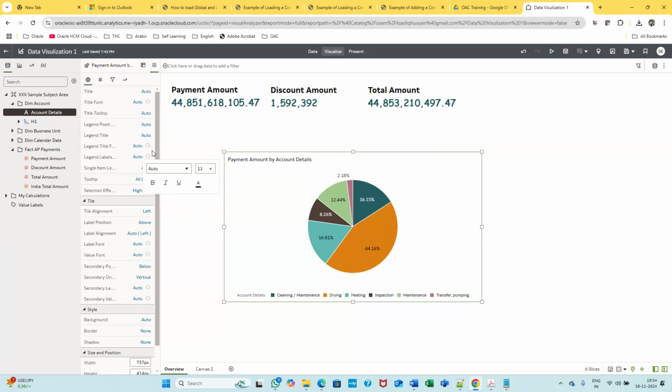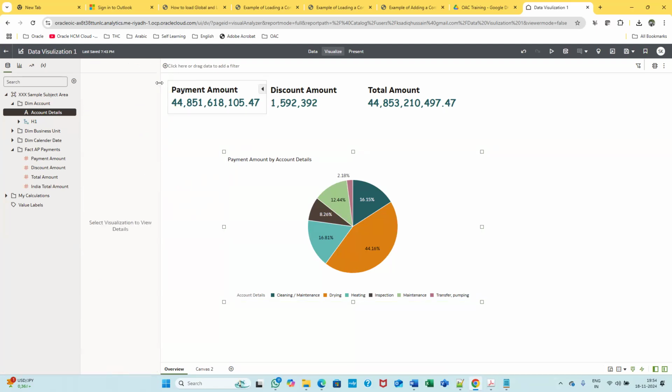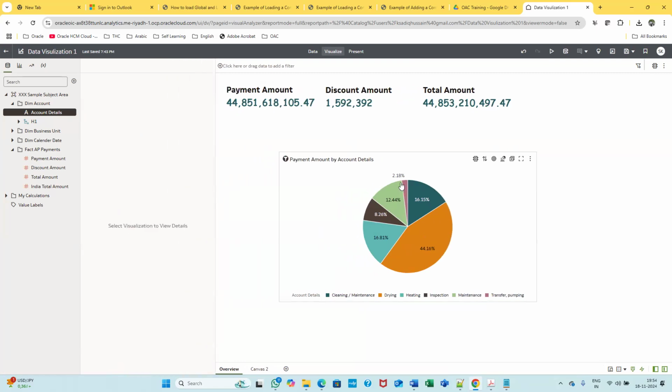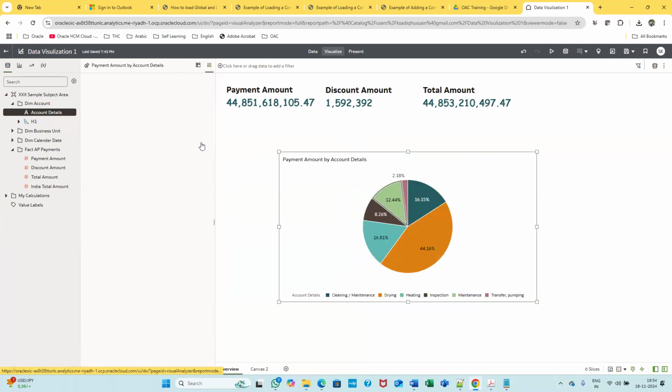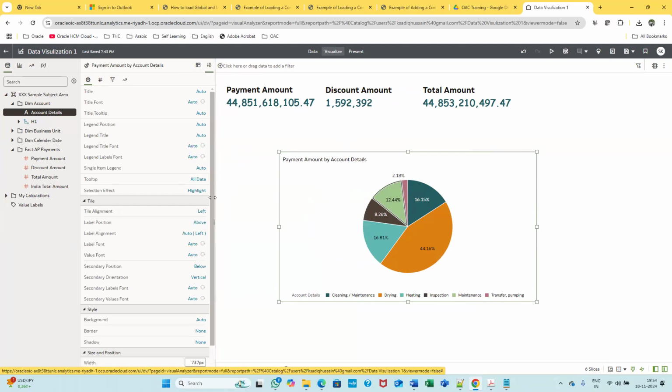No, hold on. Position, alignment, label, font. We want to make it always visible, right? Not highlight. Selection effect, tooltip, all data, alignment. Click on title tooltip.